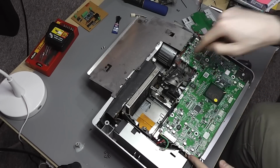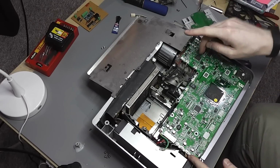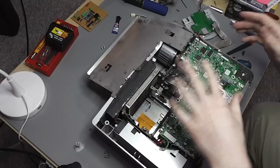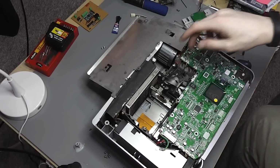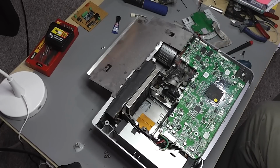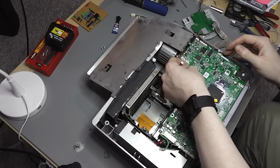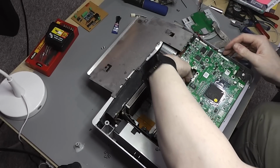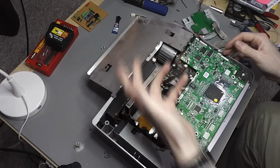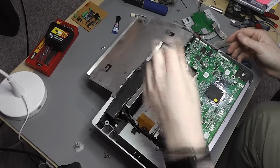What I've done is mark up all these connectors. I've put little pen marks across the connection on the board and the actual connector itself, so I'll be able to match these up quite easily. There isn't too much of a problem because they are quite different. There's a handful of similar connectors, but the markings here will just mean that I'll easily be able to match it up and there won't be any problems there. There was actually the odd mark on some of these connectors anyway, which suggested that someone may have attempted this themselves.